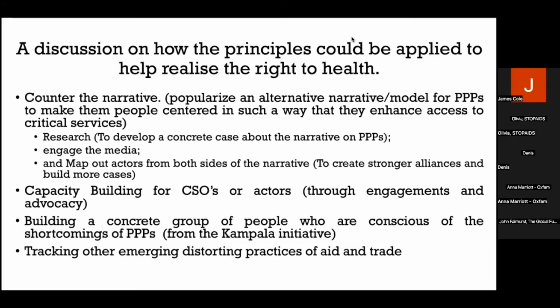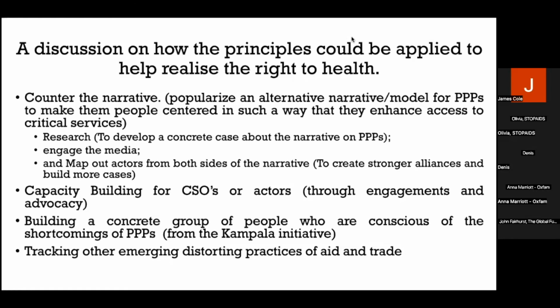Then again, when we get this evidence, some of the evidence we have that probably is not in the right positions or the right place, or is on the other side of the coin, we should use the media to really put it out there, so that we can either get a response from the global health governors, or we tell the truth to power. And then again, we need to map out actors, that is from both sides of the narrative. And this will help us to better know who to engage in the event we feel that the right to health or health is being affected.